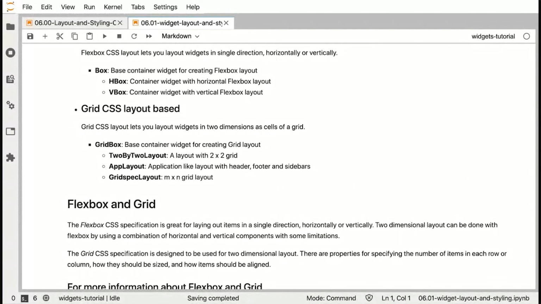Before I continue, let me check. What is CSS again, please? CSS basically defines how elements are rendered on a web page. It controls the layout, the positioning of the items, and also the styles, the colors, and so on.